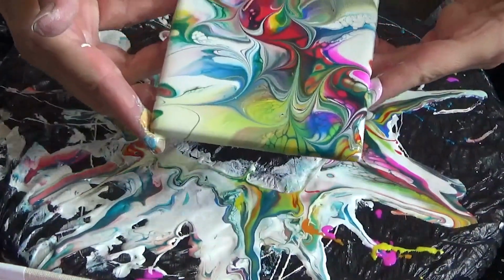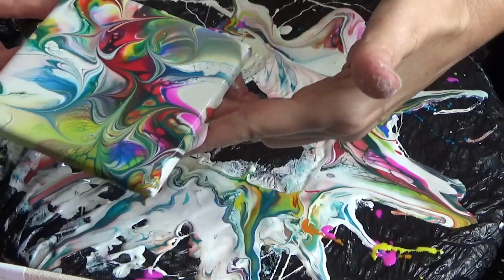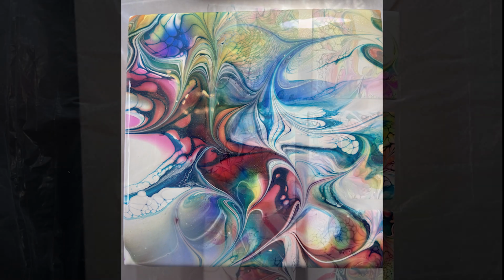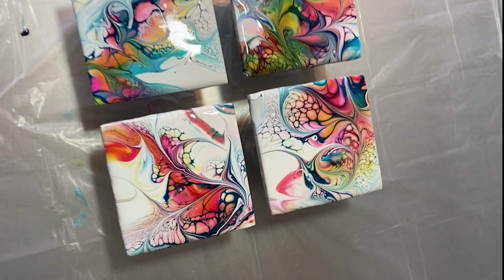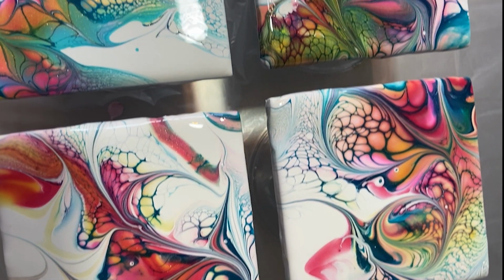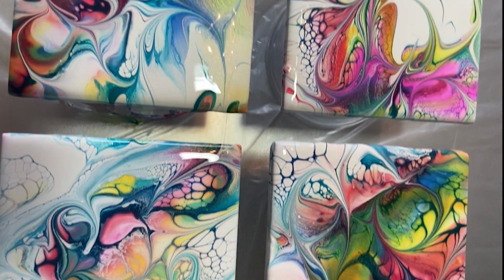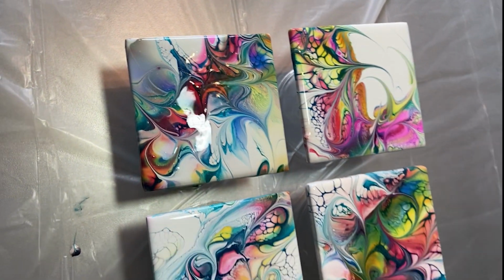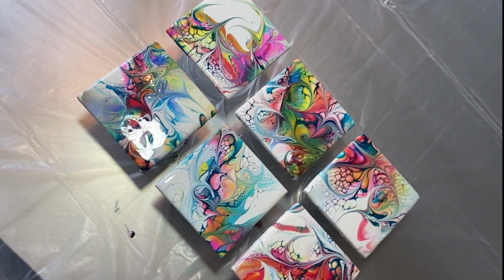Nice. Nice. Hardly any cells at all, but still really cool. Yeah, I like that one. I like the blue. There is all 6 of them. Yeah, those look so neat, guys. Oh my gosh. That was so much fun. See, there's my favorite one on the right. That's going to be my new drink coaster when I'm done with it. I rotate them because I do have my favorites, but I keep a coaster under my glass.